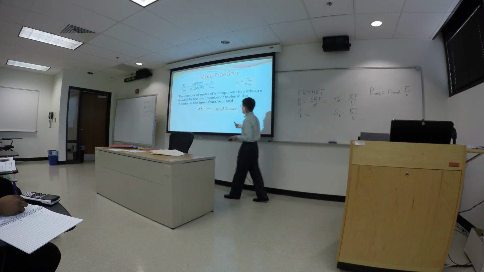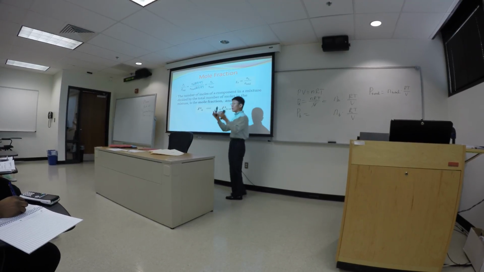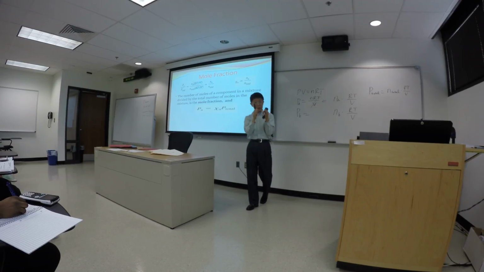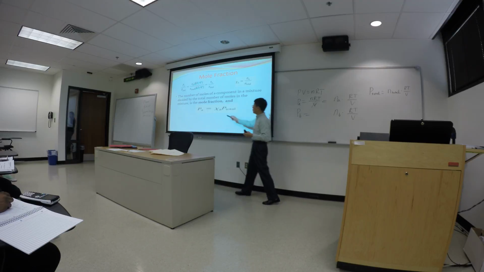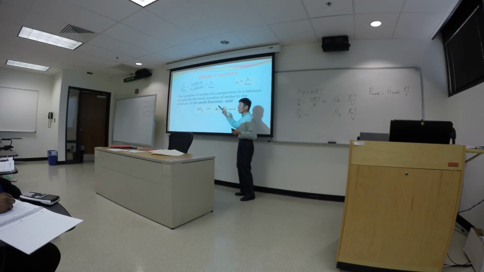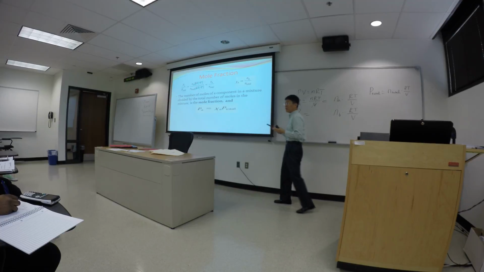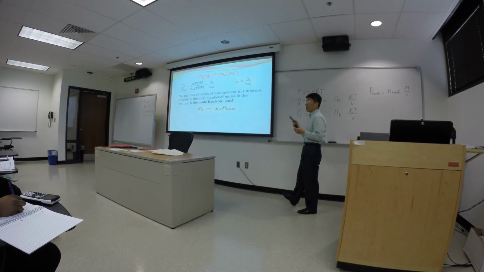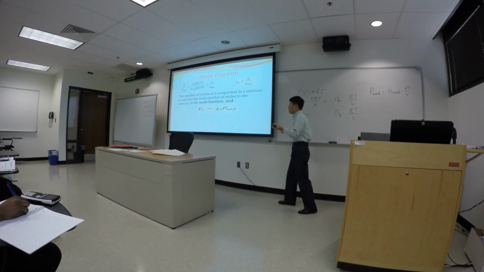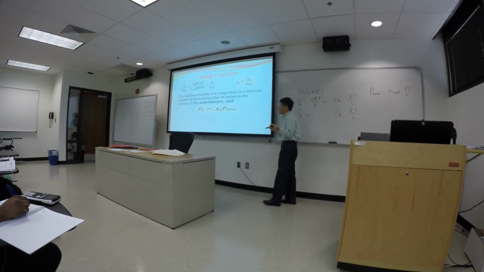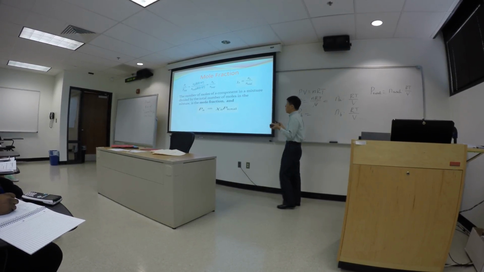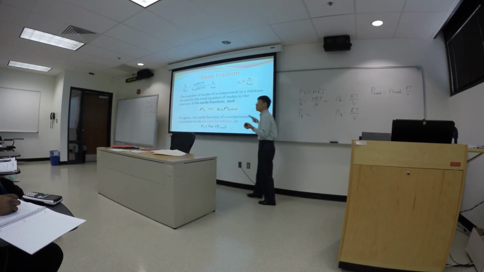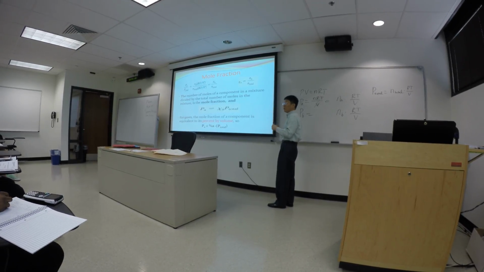Okay, so this is the equation that we need you to remember. The relationship between the partial pressure of a particular component and the total pressure of the mixture is the mole fraction times the total. Now, the mole fraction is related to volume. PV equals nRT. So n and V, Avogadro's law: the more volume, the higher the number of moles. So volume is related to number of moles. Therefore, mole fraction is also related to volume by percentage.